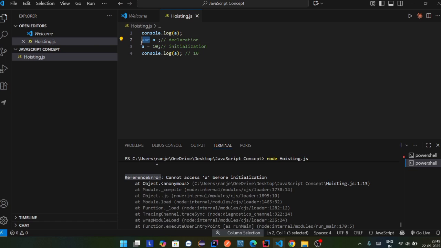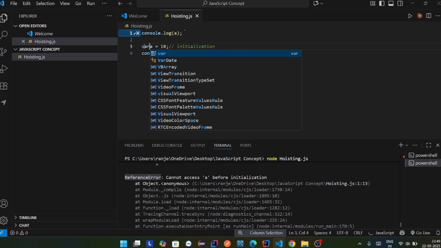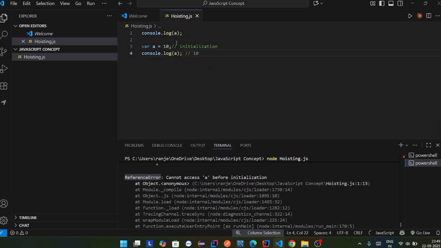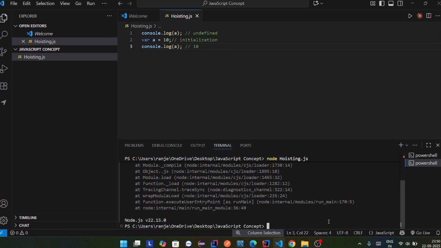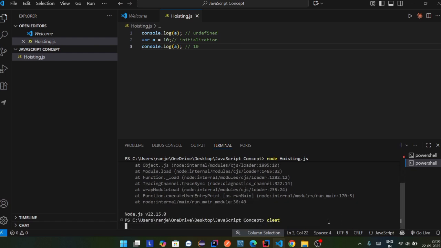When we add the var keyword, is it an error or not? We have to show it like this. First of all, I remove this, console.log, and define. I will clear my screen.